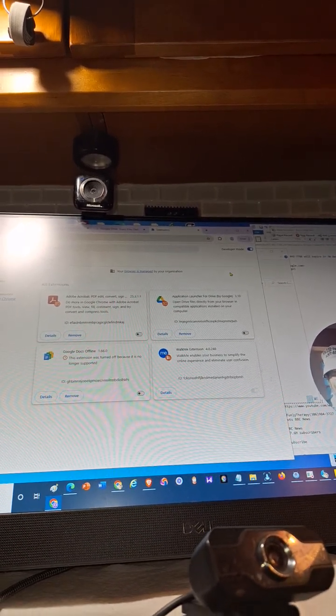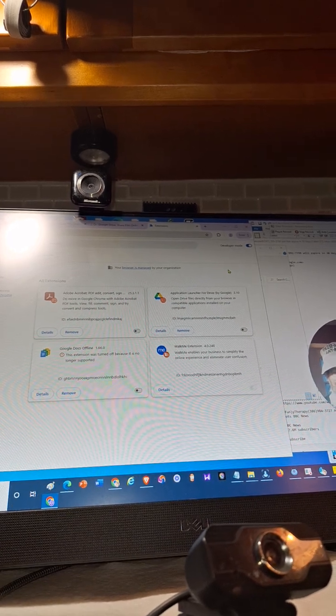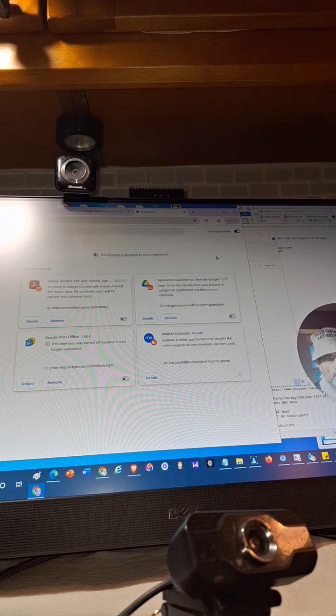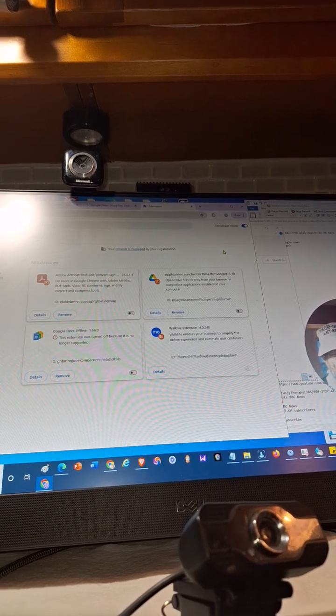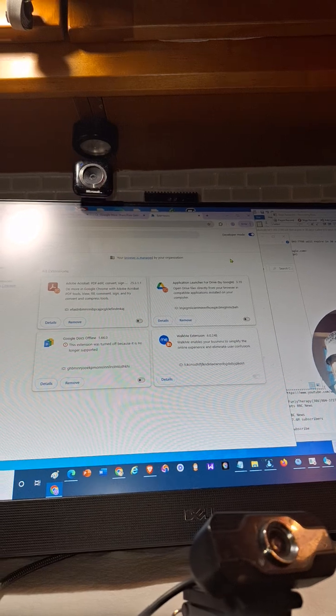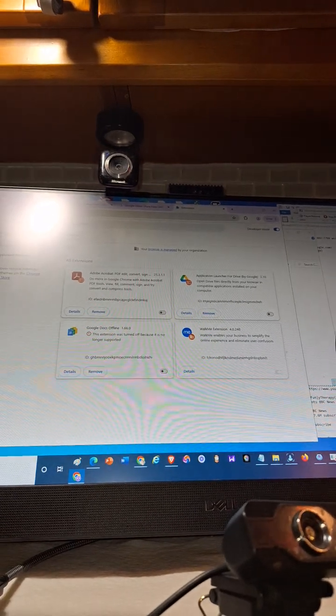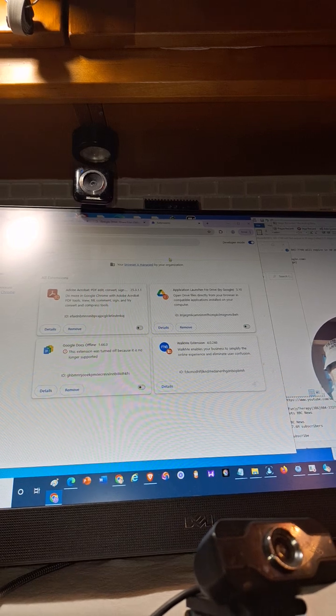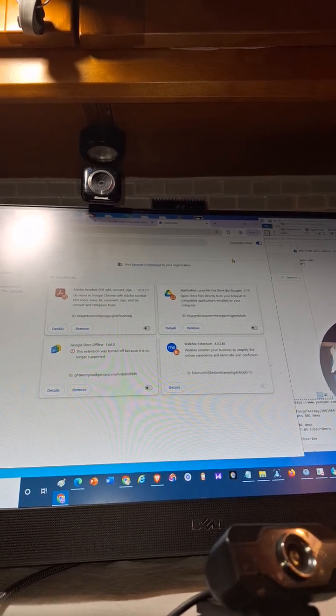How is it doing? Working enables the business to simplify online experience. User confusion. Chrome. Right.